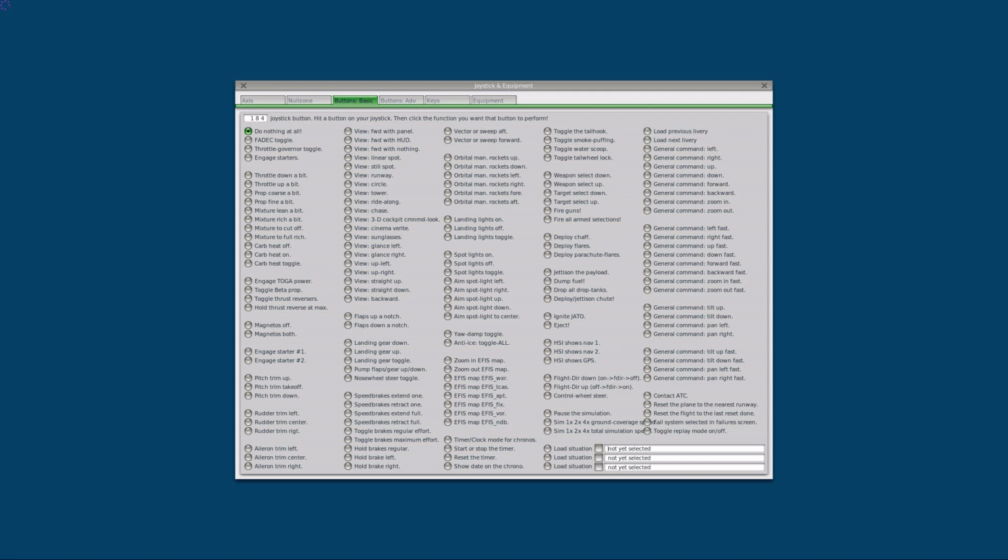So the logic is that first you move or click the physical button on your hardware, and next you assign the function to it. So I click the hat switch up, and I will assign it general command tilt up.